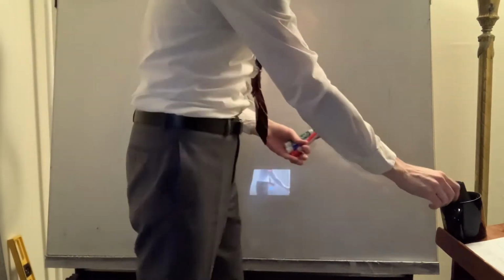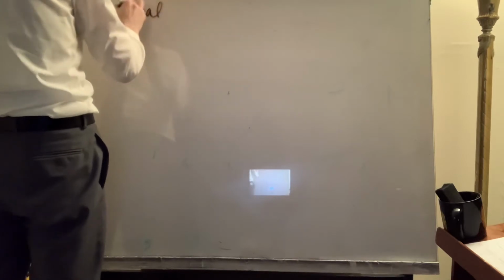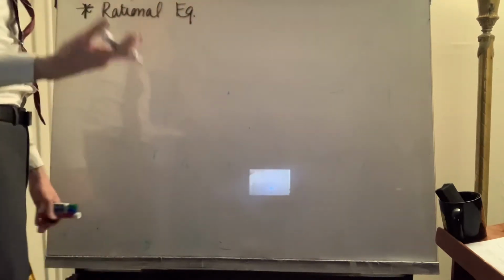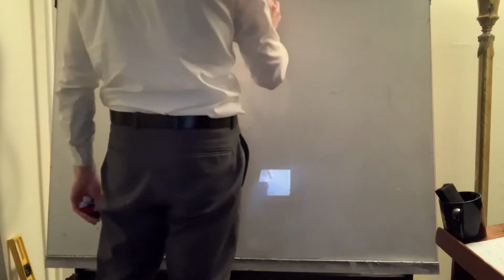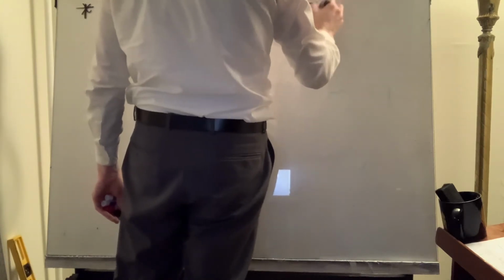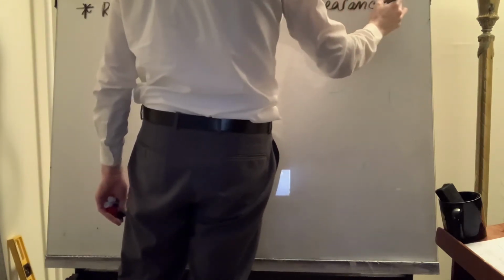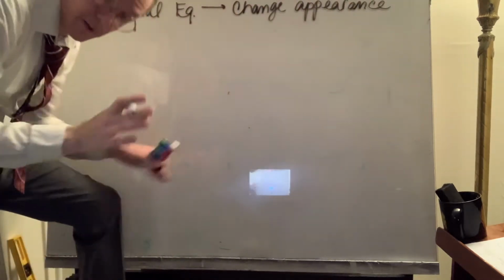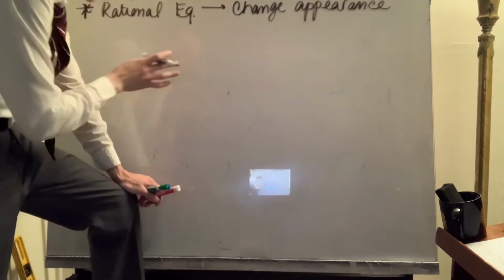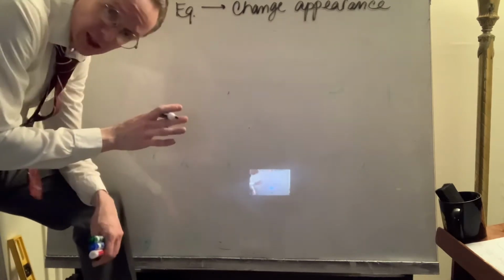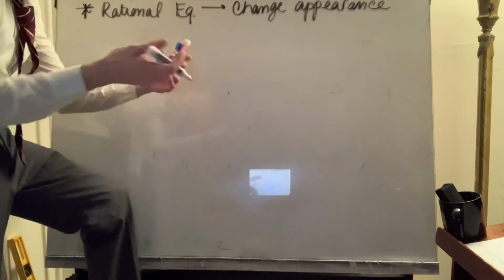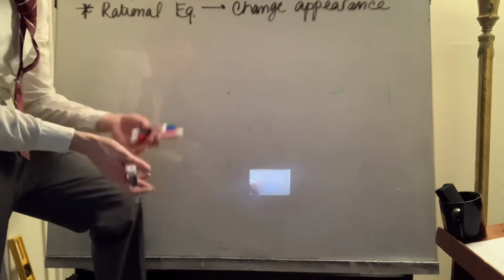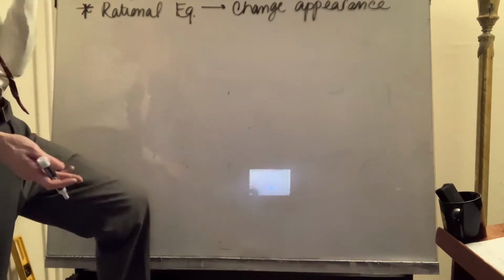When you deal with the harder examples of rational equations, the ones that are not proportion equations per se, you are basically going to change their appearance. That may sound crazy, right? But within boundaries, you can mathematically legally change the appearance of something and create an equivalent equation that is more conducive, easier somehow. You're going to change the appearance.